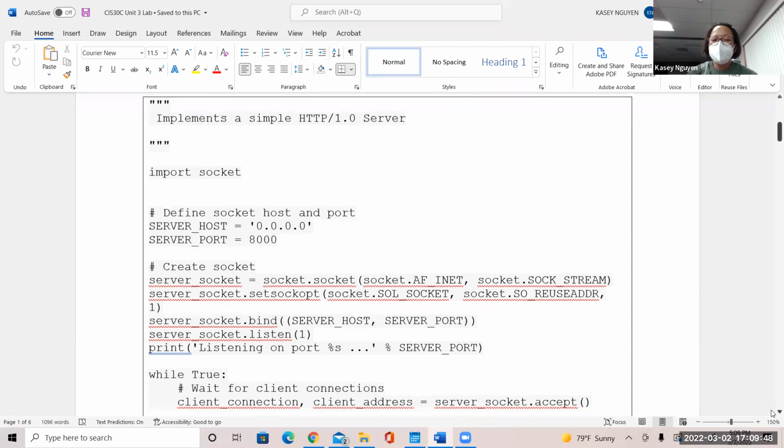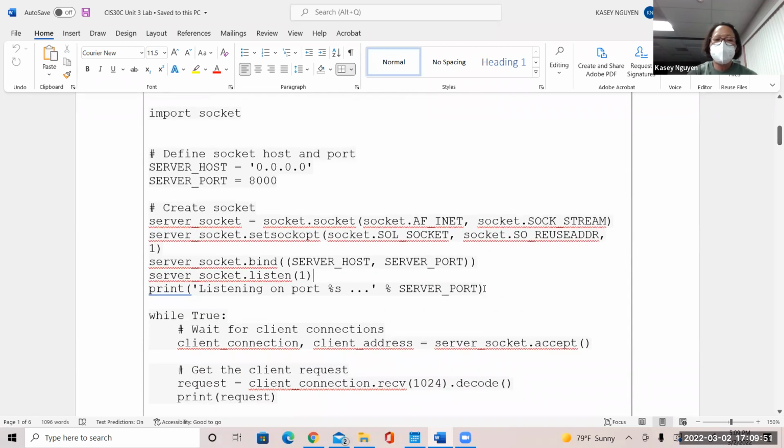Now, as humans, we want to verify that it's happening. So we want to print out what port it's listening on. You can simply do a print with the listen port and the server port. I made this so you can copy it in, but you can type it out if you wish. Then, because it is a live connection, we want to establish a while loop. And this while loop allows us to wait for the client.